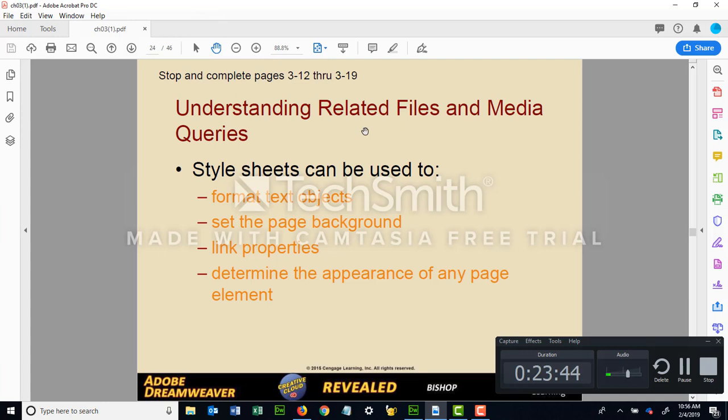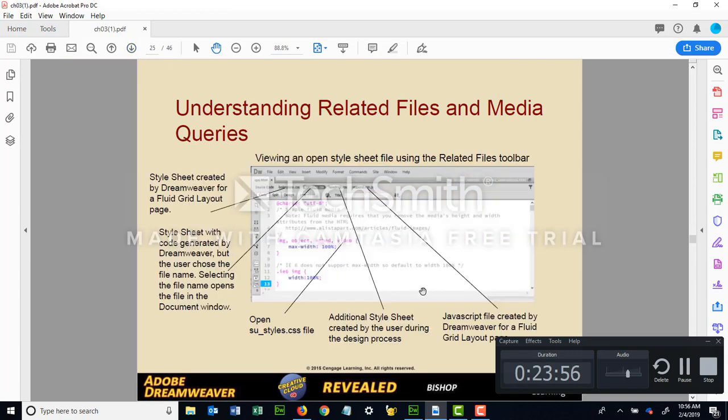Understanding related files and media queries. So style sheets can be used to format text objects, set the page background, link properties, and determine the appearance of any element on the page. So we have a style sheet called boilerplate.css, and this is our fluid grid layout. It's generated by Dreamweaver, and again, we don't touch any code in there.